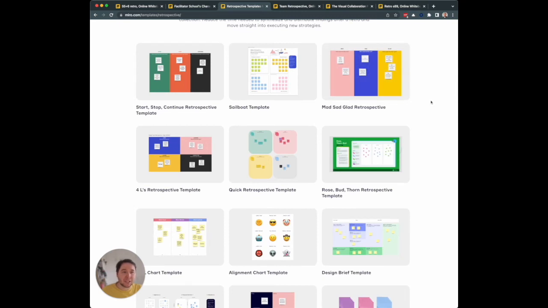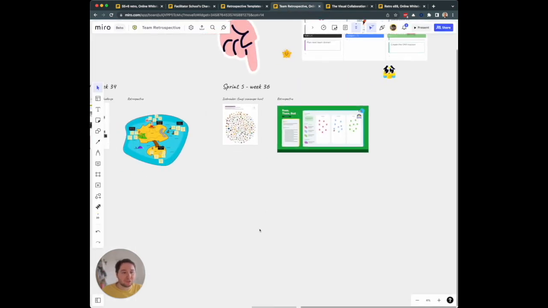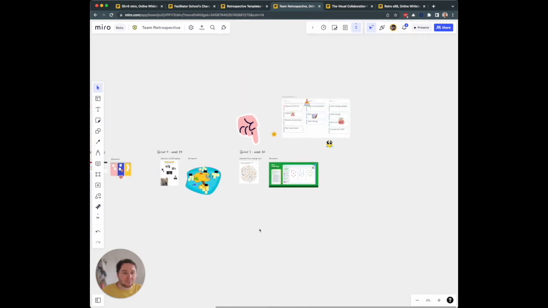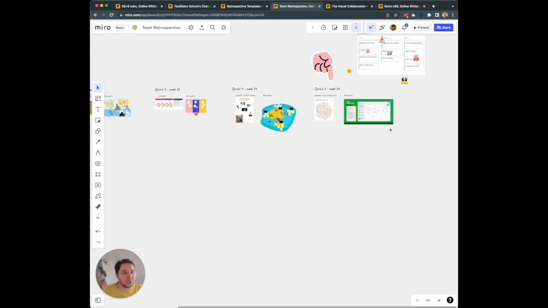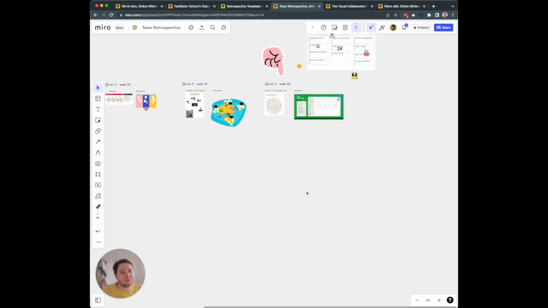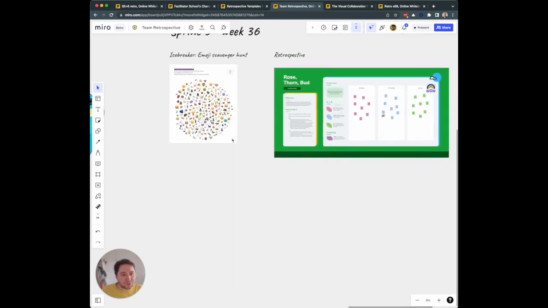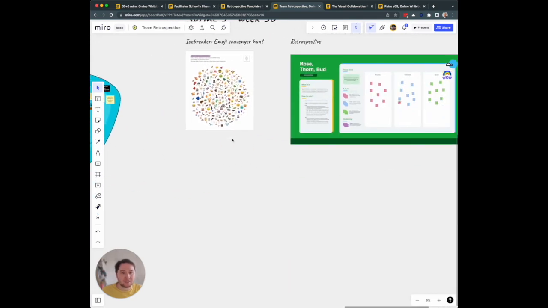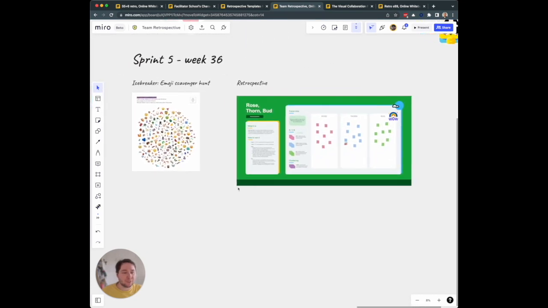But the thing that I hear most often is that teams don't feel like their retrospective actions are being looked at or even acted on in any way. And for that, I recommend one of 2 things. Either try creating one board for all of your retrospectives and just put a new frame or template for every sprint. What this allows you to do is to very easily refer back to the things that the team decided on as actions from last sprint.